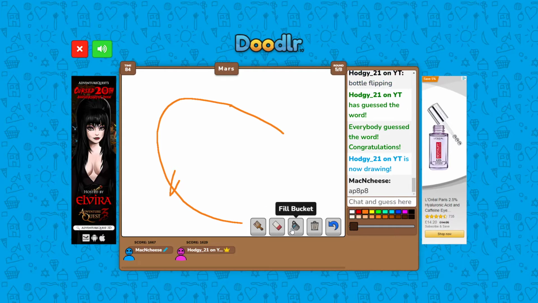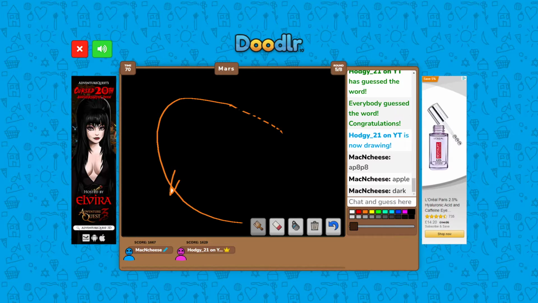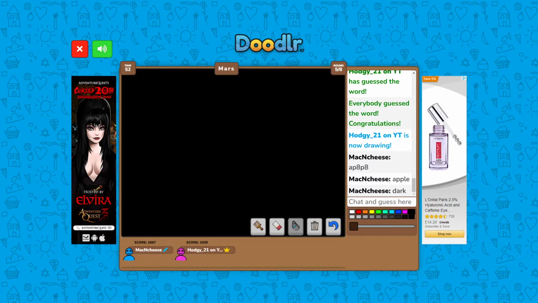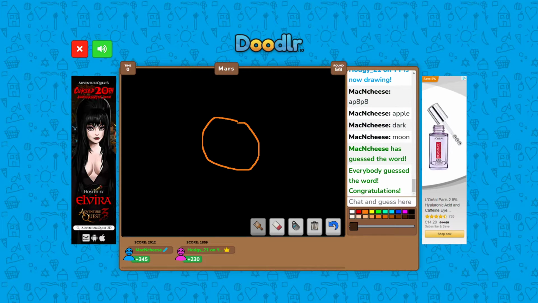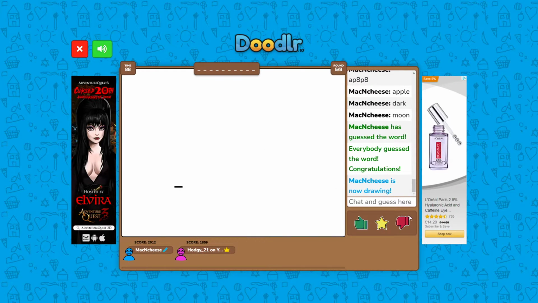Wait. I don't know what I'm... Wait. Why can I not fill this in? I need that black. Make that black. No, I need that. What is this? Oh, what is going on? Why is it deleting everything? Okay, so look. Ooh, you're getting somewhere with that. Yes! Mars! Hey. It's Mars. I tried to draw like Mars, but then I realized his face is black, so it makes sense if I did the... Yeah. Okay. I don't like this.